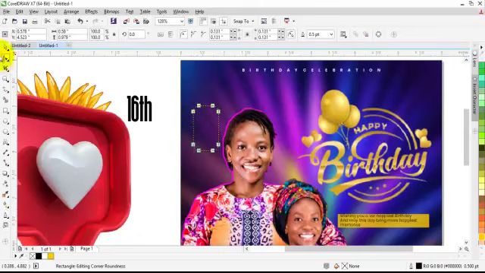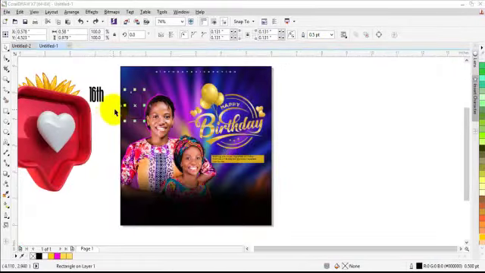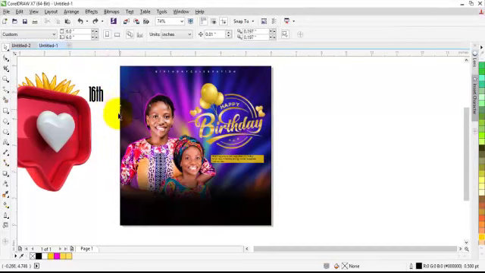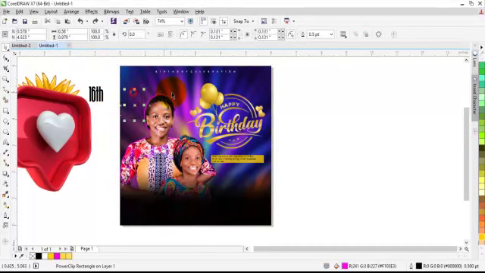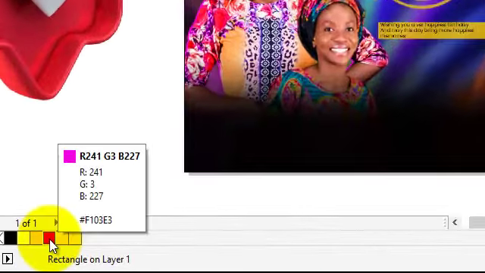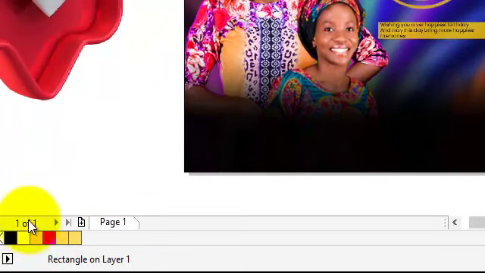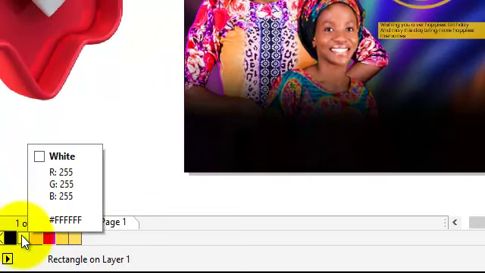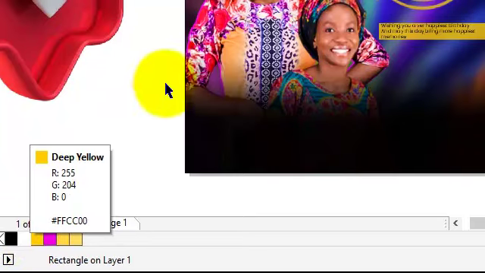Now I have something like this. The outline you are going to give to that, we're going to pick a color from our background here. So I've already picked the color, so this is the color. You go to your color eyedropper to pick the color, then you can apply it. So I'll just right click on this to apply this color. I think let's use white. White will be okay for me.